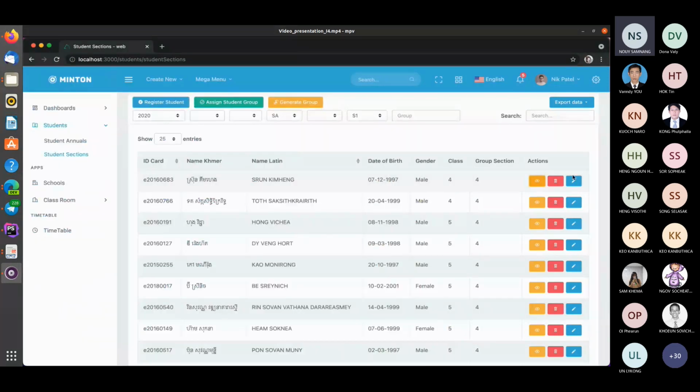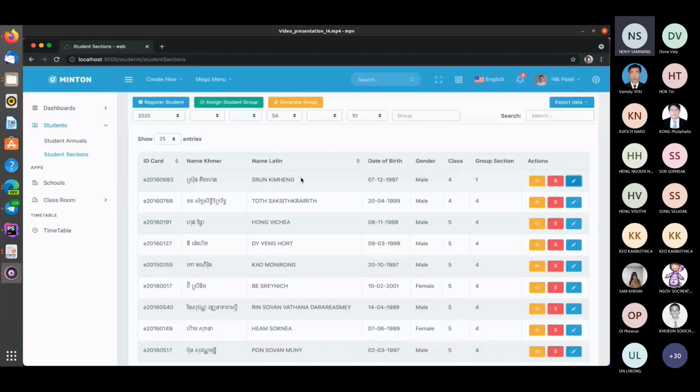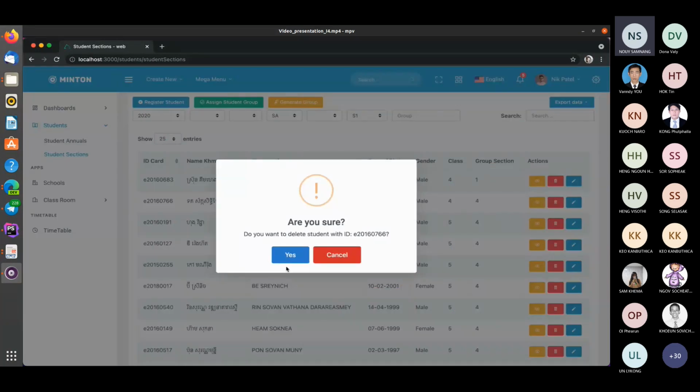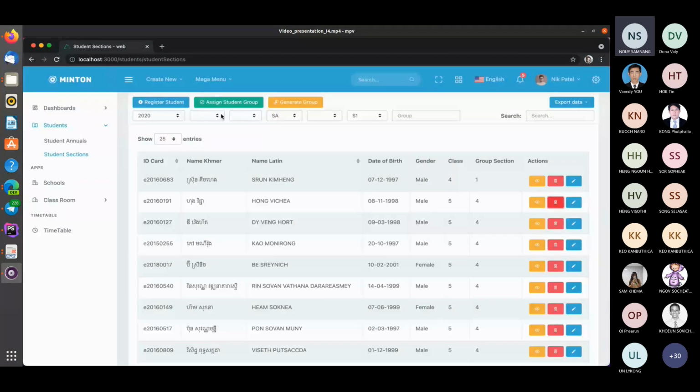I can edit their group to group number 1. Here's group number 1, and I'm going to delete this student. Here, let's go assign some students.